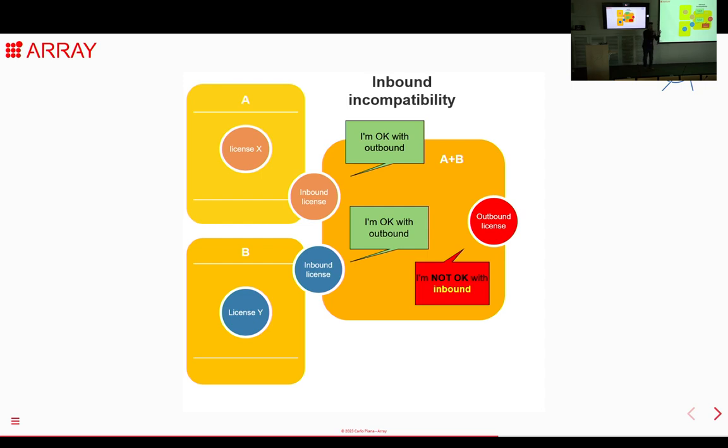So you can include EUPL or MPL, Mozilla, into a GPL, but not a GPL item into a Mozilla license. So when you get to strong copyleft, it's a pyramid. Many are compatible inbound, but when you are at the top, nothing is compatible outbound, unless GPL or a compatible license is expressly mentioned in the license. So these are the kind of things, and this is just two pieces, of course.